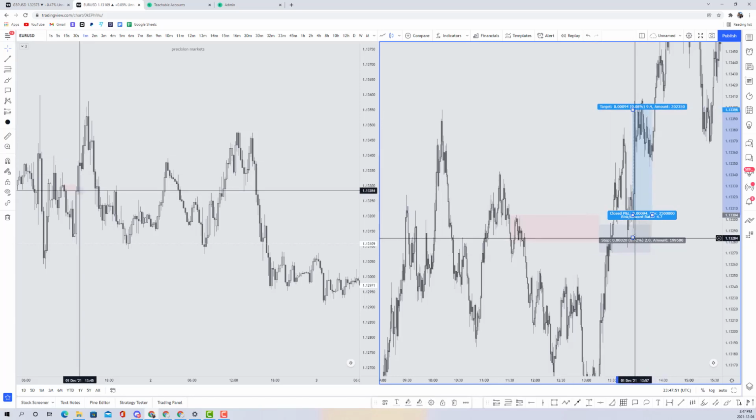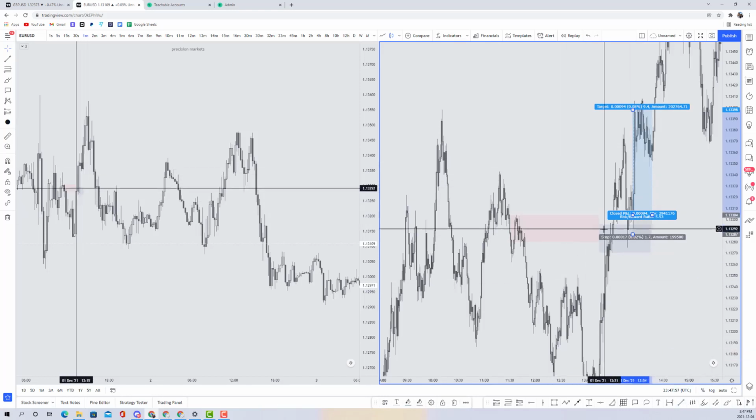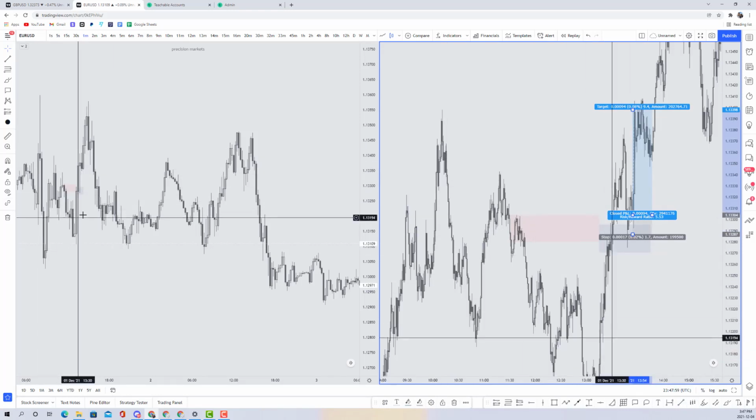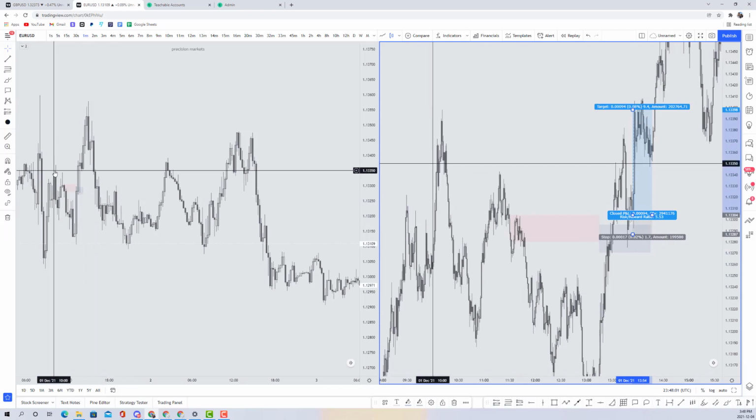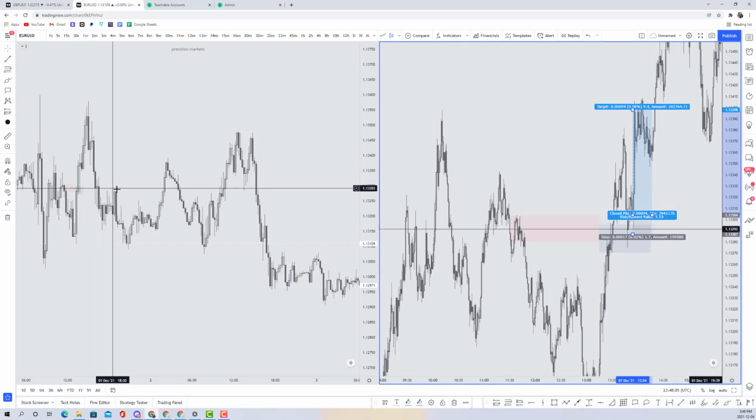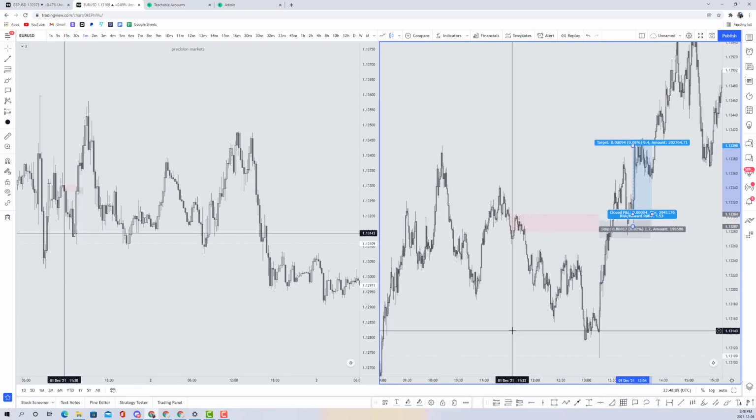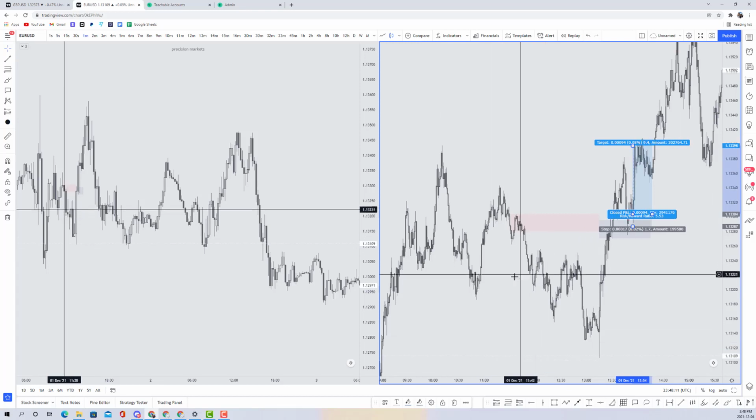4.7. I mean, if you took it with like a 1.7 lot, there's a 5R there. You might have been in that. In all honesty, again, you're in the middle. You have a high chance of becoming liquidity. I'm not a fan of that trade, but hey, if your risk tolerance allows that, by all means, try it.